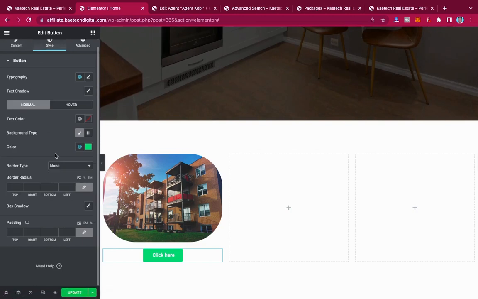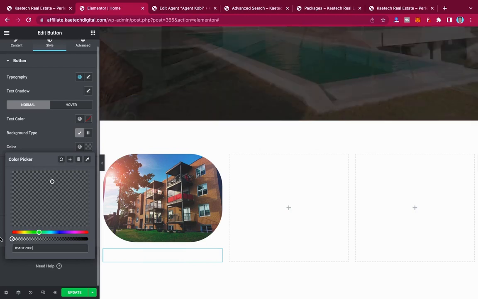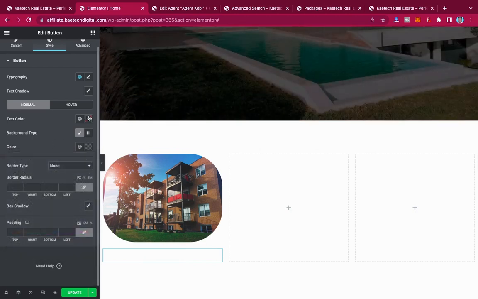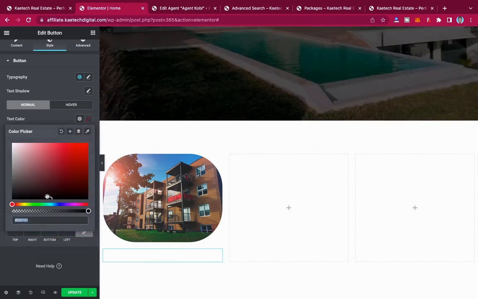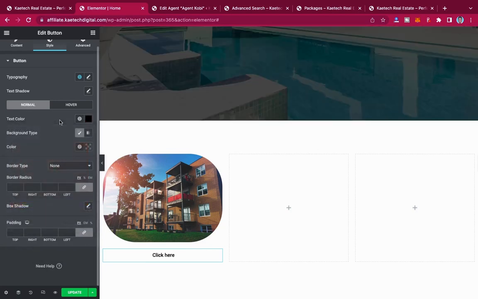With this color we want to fade it out, and the text color over here we want to give it black. As you can see, it is black.